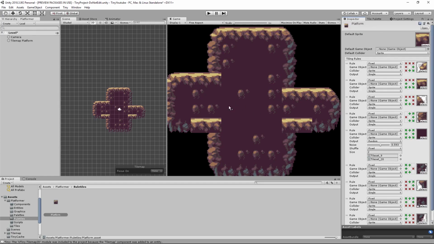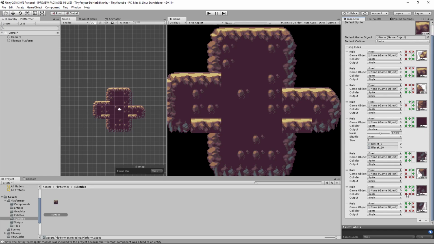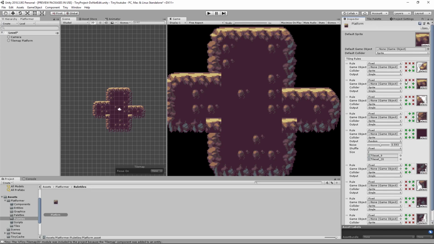Now, the same for this one and this one, which is supposed to be this tile, which is this tile. You can turn this X off and this X off. And now, through assumptions, we can assume that we should probably turn those two X's off also. But we still have some problems. This tile, this tile, this tile, and this tile is not the correct tile. But what tile is it supposed to be?